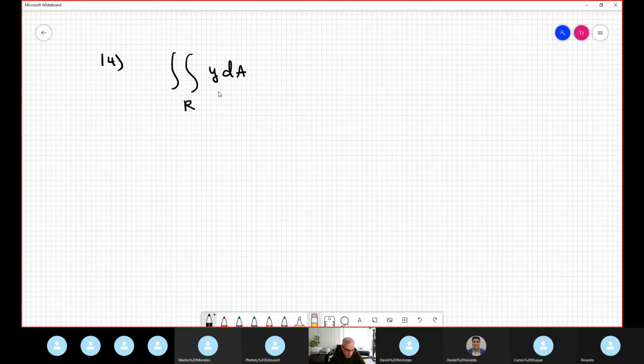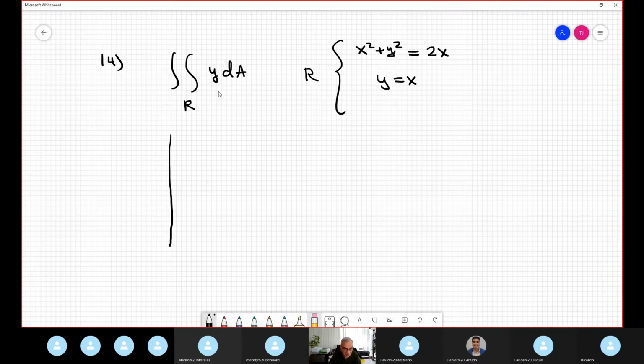Compute this double integral. The region R is bounded by x squared plus y squared equal to x, exactly the same example that we are doing, and the line y equals x. It's obvious that this problem is 2-dimensional, not 3-dimensional. So the interpretation is that this region R is flat. It's a plane, not 3D. Okay, do you understand, right?